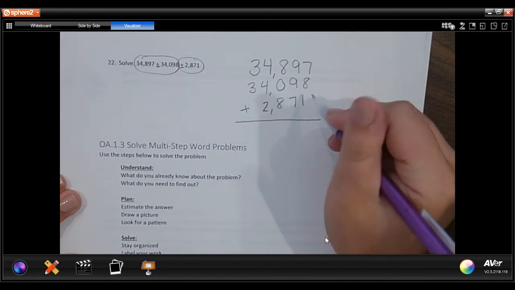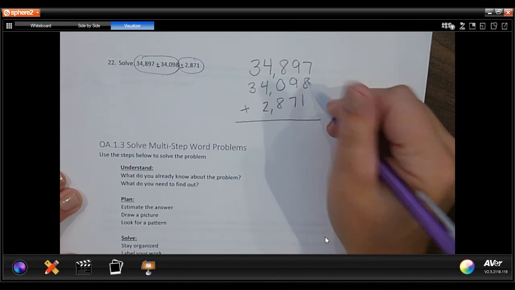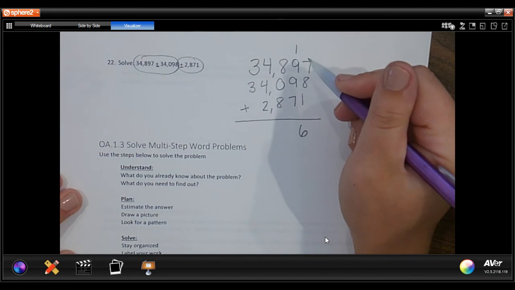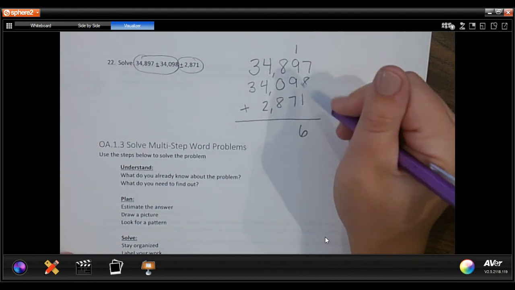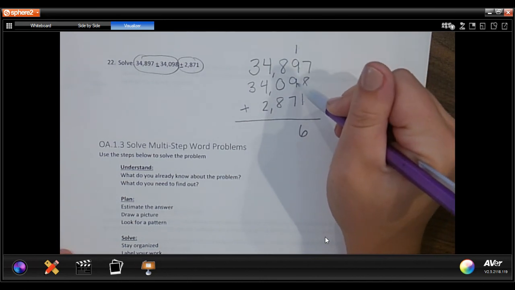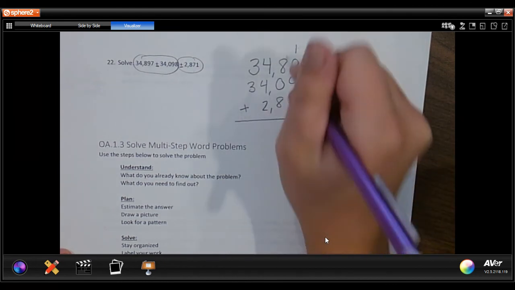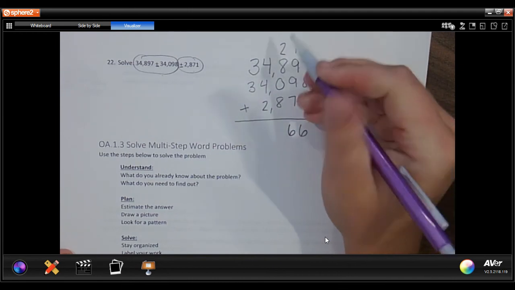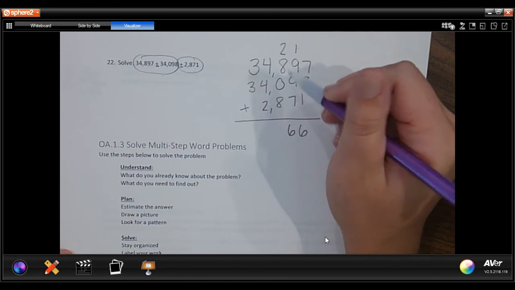So I'm going to do 1 plus 7 will give me 8, plus 8 more is 16. So I found a double there. I'm going to try to either make doubles or I'm going to try to make an easy 10 in order to add it up easier. Carry the 1. 1 plus 9 will give me 10. Plus 9 more will give me 19. Plus 7 will give me 26. Carry a 2. We're not always carrying a 1, so since this was 26, I have to carry a 2 because I had a 2 in the hundreds place.